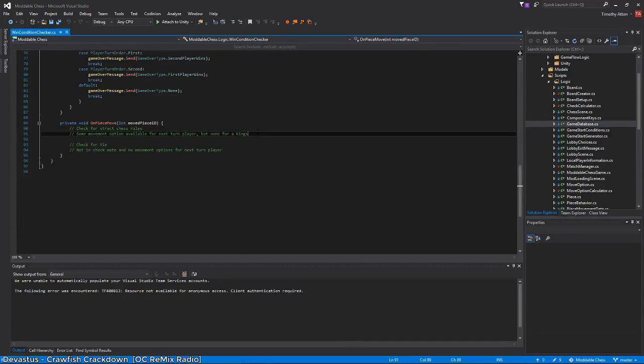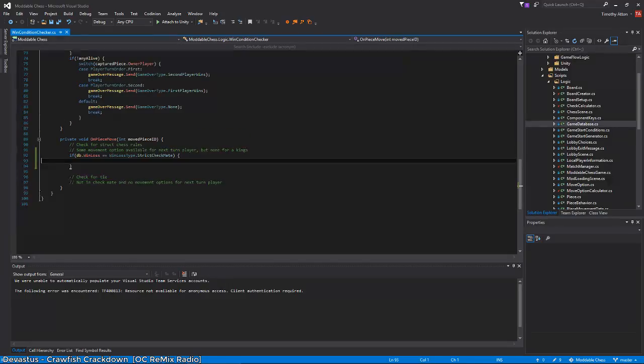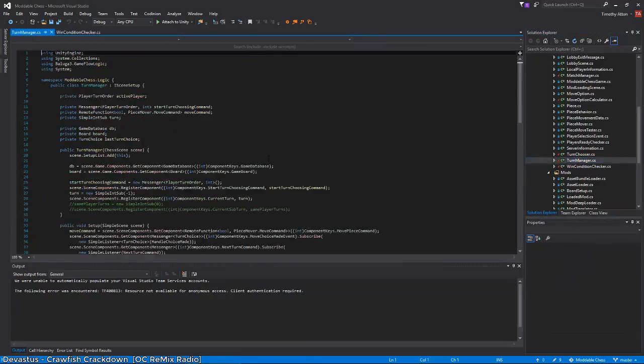Okay, so this would be the database win condition, which is a strict checkmate. So, oh yeah, one thing we need to do is we need to look ahead for the next turn. So, let's see, where's that, the turn manager?